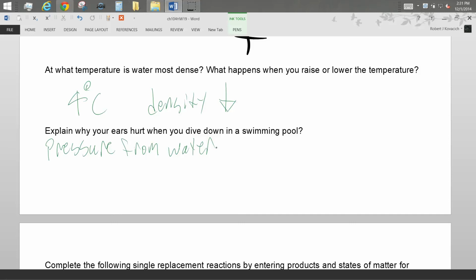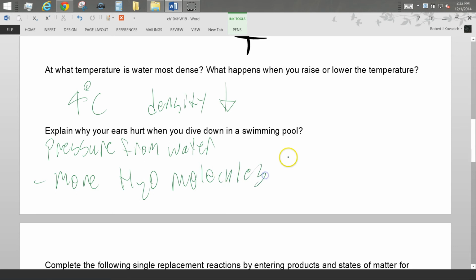So the deeper you go, what's happening to the molecules that are exerting the force? Well, there's more of them. That's it. So if somebody's doing this thing to your chest with their index finger, right, hurts. What if you have 10 people doing that? More pressure, right? Somebody sets, I don't know, a brick on your chest. Not a big deal, right? What if they put 10 bricks on your chest? More of a big deal, right? So it's more things impacting. So the deeper you go down into the swimming pool, there's more water, and your eardrum is simply getting hit more often. You're getting pounded by more of it.